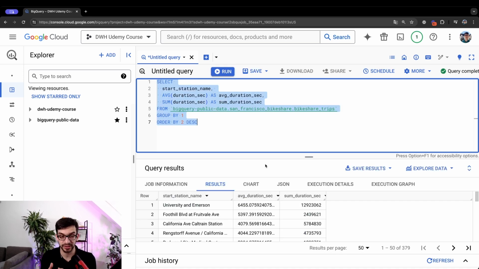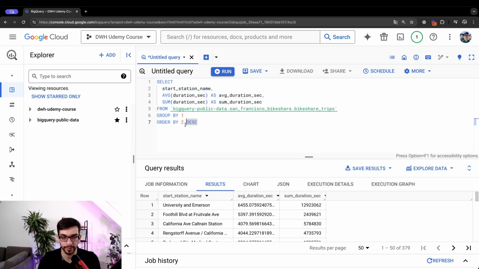So now we see the start station name, University and Amazon, is for sure still the highest one, because the average duration sec, we didn't change anything, and we are still ordered by the same column. But now we also see on the next one the sum of the duration sec. Super easy. What it does, it takes all the duration sec together and sums them up. That's it. You can just do it like with the average, for float values, for integer values. Not for strings or dates, but for integers and floats you can do it.